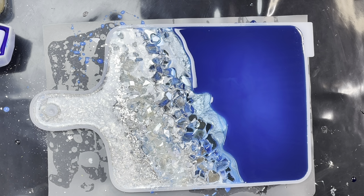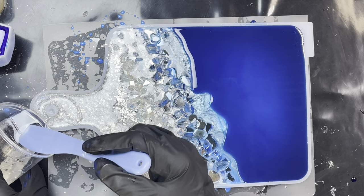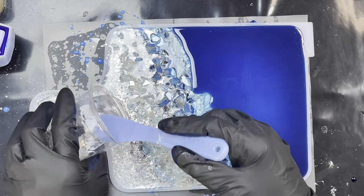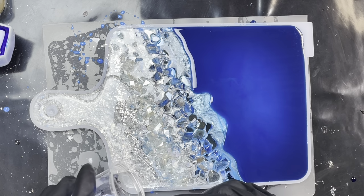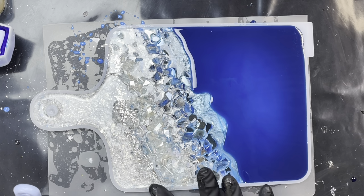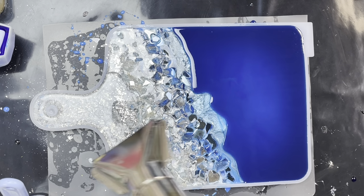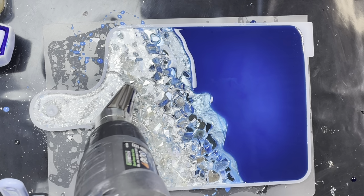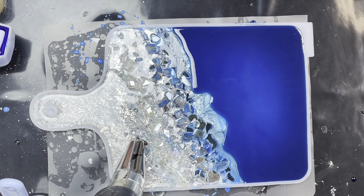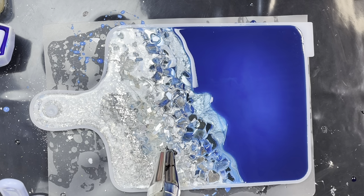So there's still enough room to do a top coat on this, and I'm not gonna waste this resin, so I'm gonna start up here at the top. I'm gonna see how maybe up in here is where I'll stop and see can I get it to spread some. Ooh, I poured all the way out of the mold. How about that? Gracious, honey. All right, let me add some heat to this. So I've got my heat added, and I'm just gonna see how far I can push it down without making a mess.